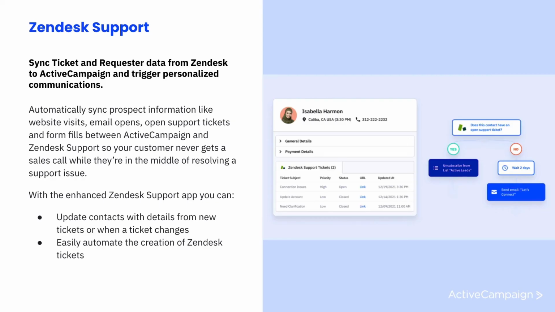I love it. Well, let's look at an example that you have on the screen here. Tell me a little bit more about this example of Isabella. Definitely. So as you can see, all of the support ticket information is included directly within the contact record. You can see their status, the last update for each of these individual support issues. And this is really painting that clear picture for your experience with Isabella as a customer. And it's going to help inform every single conversation you have with her.